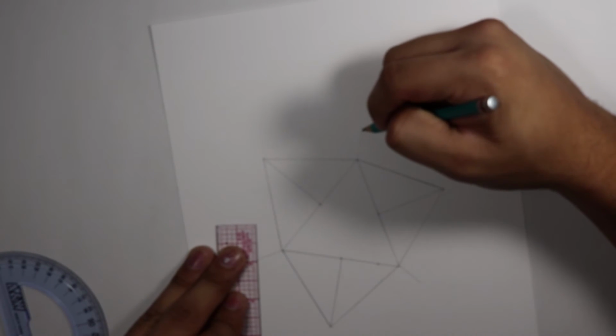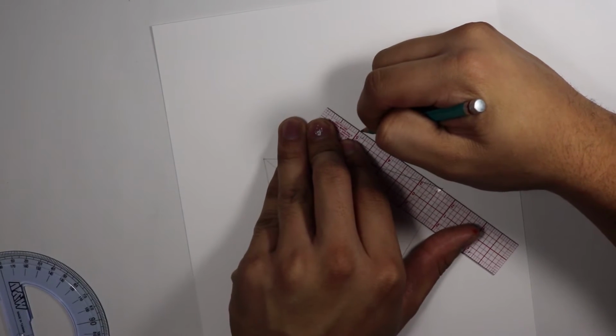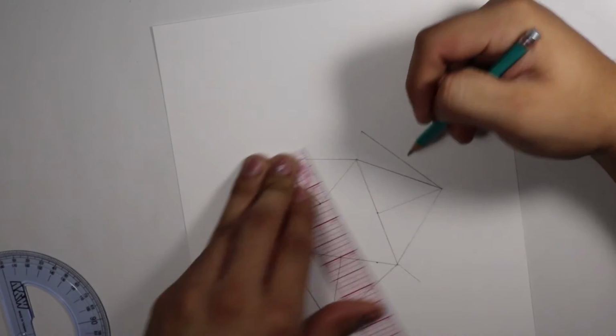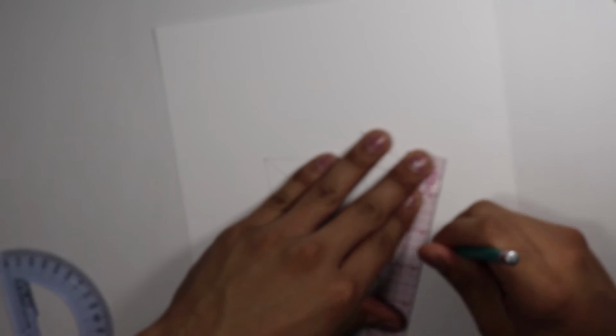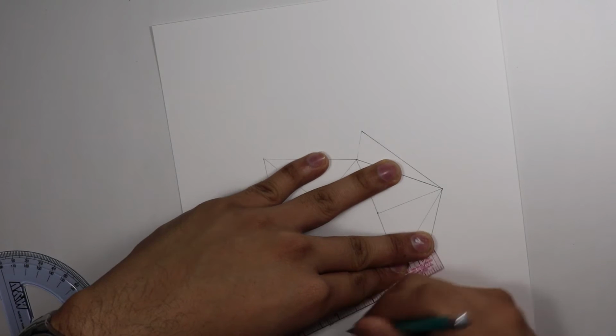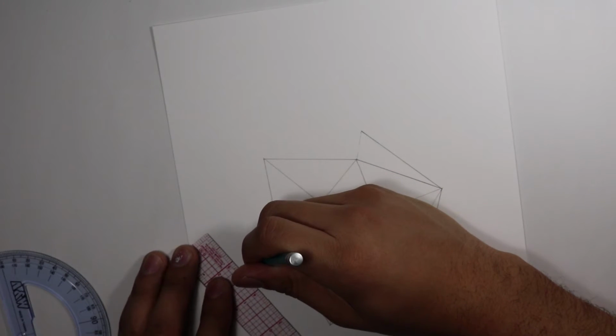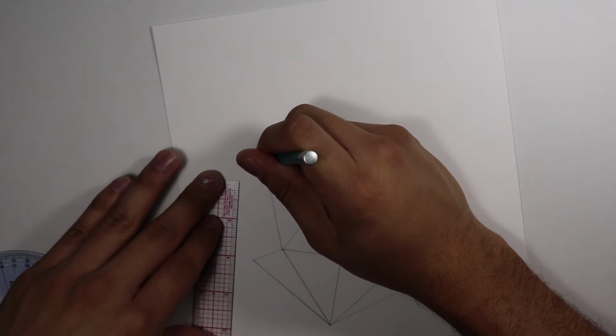Now, these other reference lines, you're going to connect to the points here. So like this. Like this. And you're just going to do that for all of those little extra reference points that are sticking out.